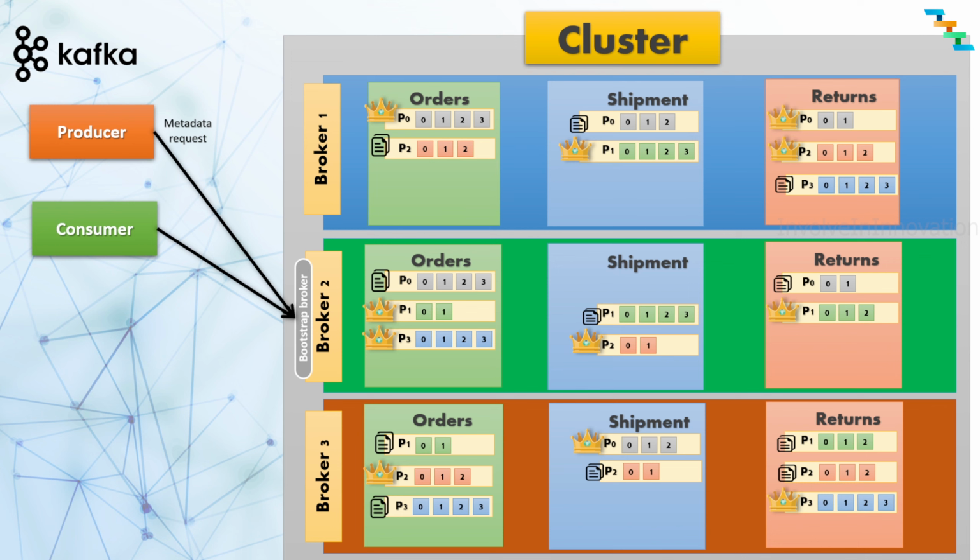When the client connects to the bootstrap broker, it sends a metadata request to the broker. The metadata request asks for information about the Kafka cluster, including the addresses of other brokers, topics, partitions, and other relevant details. The bootstrap broker responds with the metadata containing information about the Kafka cluster topology, such as the address of all brokers and the available topics and the partitions associated with each topic. Based on the metadata received from the bootstrap broker, the client now knows the address of all the brokers in the cluster. It can then establish connections to the appropriate brokers for publishing or consuming messages based on the topic and partition information.